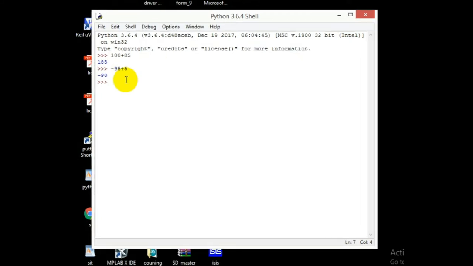Now let's see how to subtract values. For example, I take 38 minus 5. So what it gives me is 33. That's correct, friends. Now let's see how to find modulo, that is the remainder of numbers. So I'll take 23 modulo 2, and what I'm getting is 1. That's also correct. Now let's divide a number. For example, 33 divided by 2. So I get 16.5. Now this is a decimal value which I'm getting.